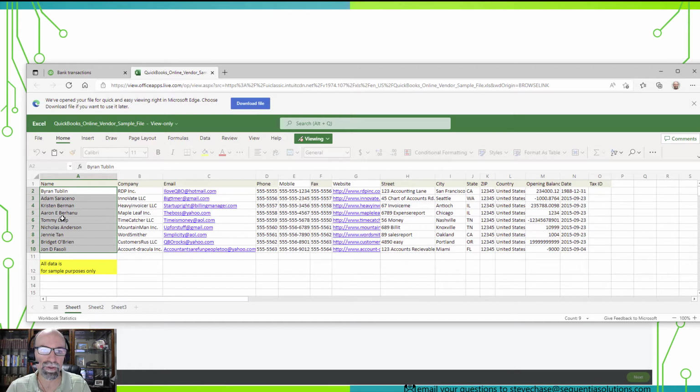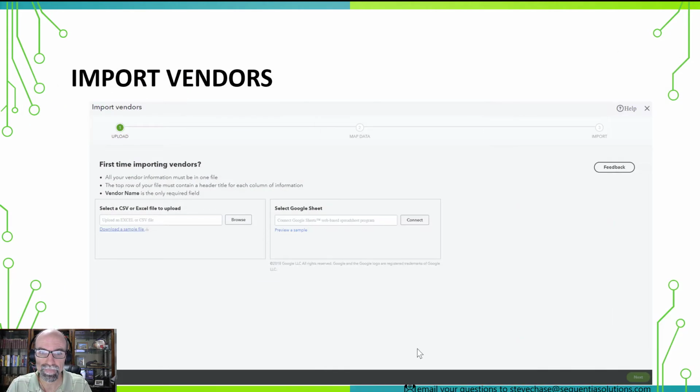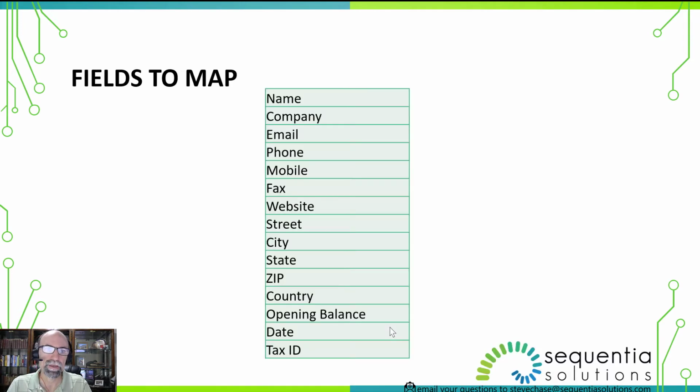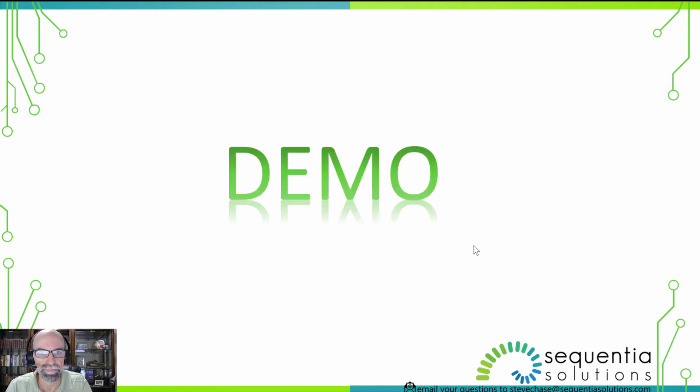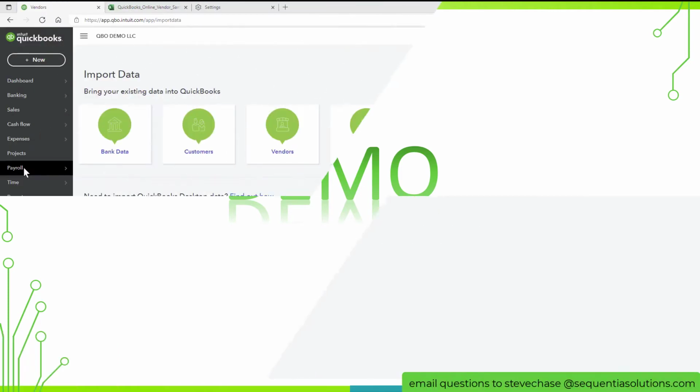And I'm going to share with you a couple of options of actually importing companies and importing independent contractors that have first and last names and have social securities that we need to track for 1099 purposes. So these are our fields again. Okay, they're not required. The only one that's required is the name. It is possible that the name and the company could be the same.